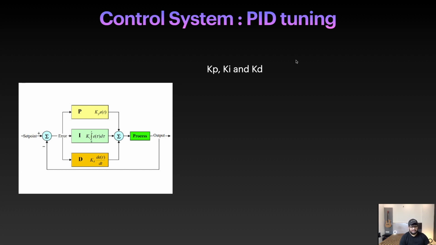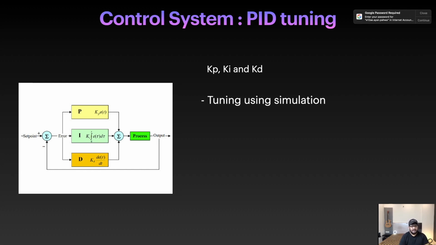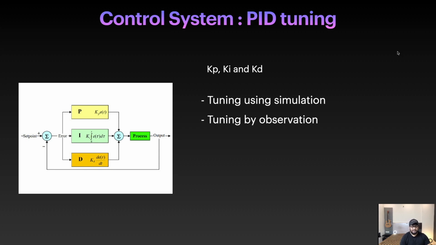So let me discuss some methods of PID tuning. Number one is tuning using simulation. What you can do is design a drone in software, and based on your drone parameters, let's say you fix that this is a 2200 kV motor, this is this battery, based on that you can get some values for KP, KI and KD. So you let the computer decide it. But real life is very different.